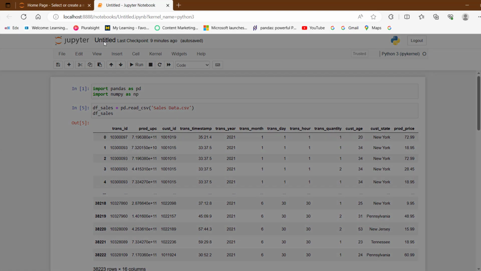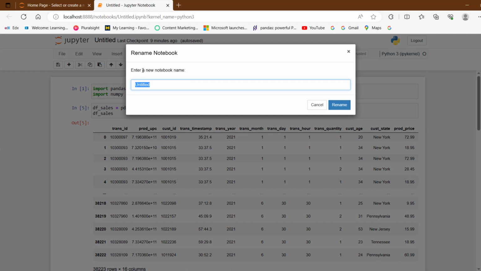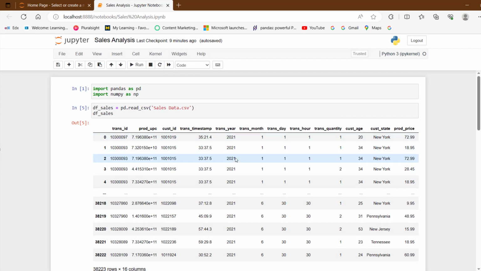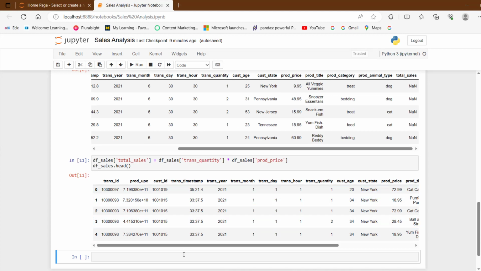We also need to rename this Python notebook. We can call it sales analysis. The new CSV file we're going to name sales analysis as well. So I want to save df_sales into a new CSV file.